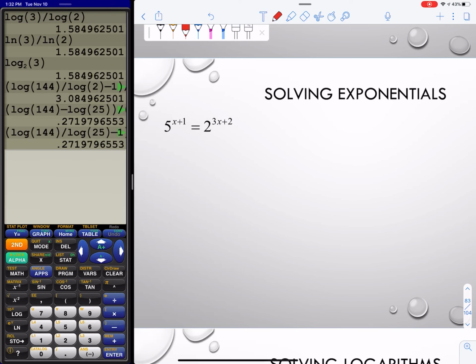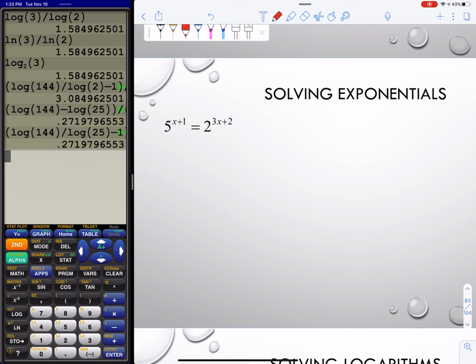Again, you've got some options. You could take a log base 5 or a log base 2 here. Your final answer is going to have fractions within fractions in both your numerator and denominator if you go with one of those routes. They're not incorrect, but they are going to get messy at the end. No matter how we do this problem, it's going to get a little bit messy. So it really comes down to a personal preference.